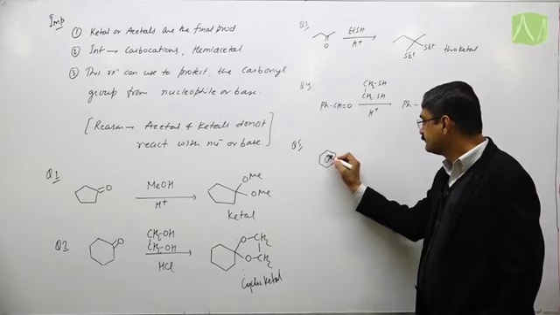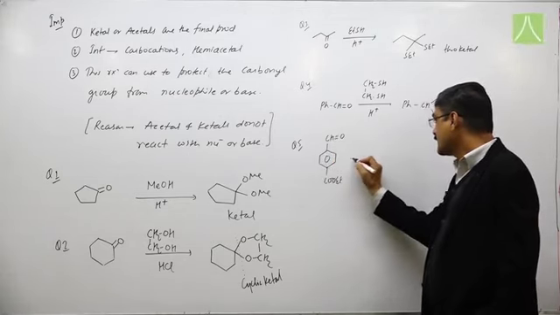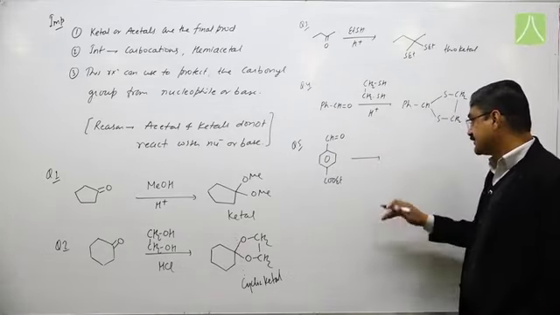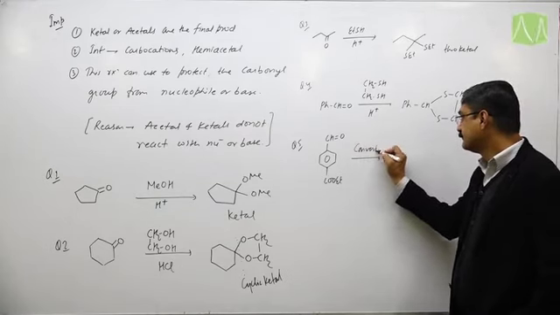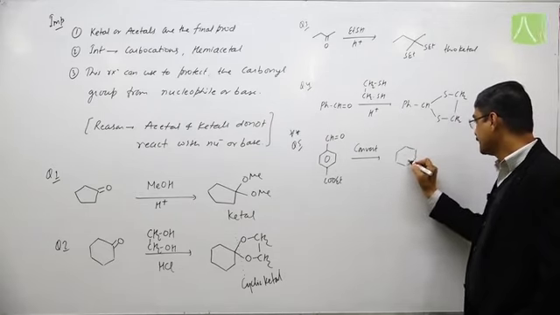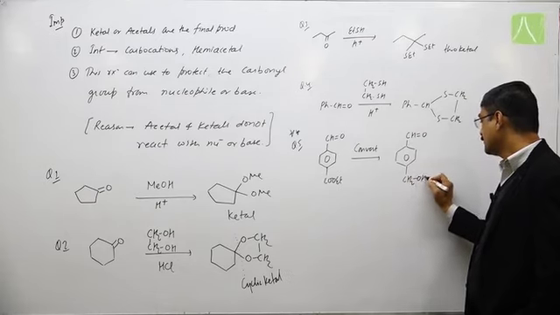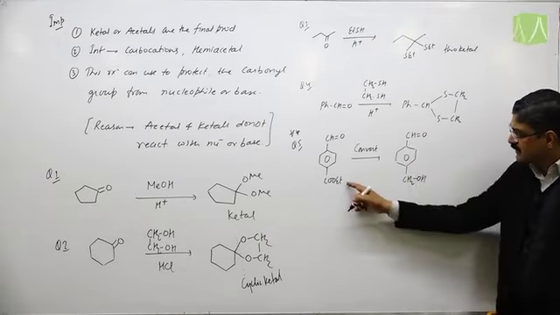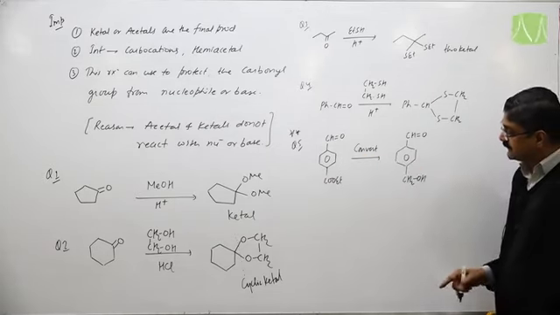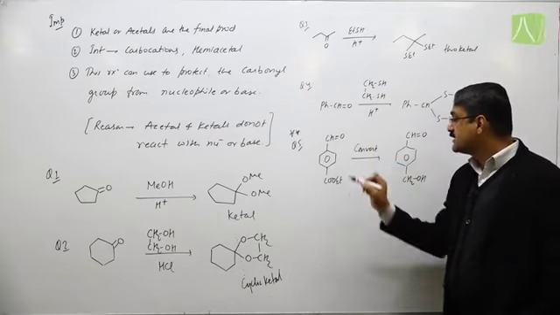We should convert ester into alcohol, but the aldehyde remains as it is. So this is the target: the aldehyde remains as it is and the ester is converted into alcohol. It is directly not possible without protecting the aldehyde, because all the reducing agents react with aldehydes faster than ester.